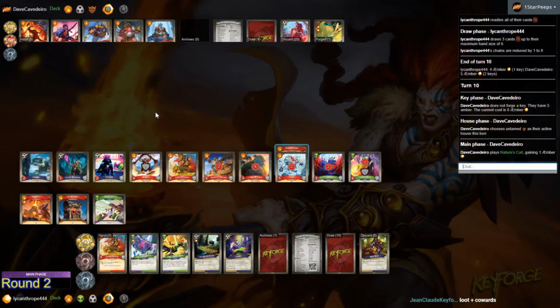Oh no, he chose Untamed. It just keeps going to 6. Yeah. Okay. He's just playing around the Too Much to Protect. Honestly, it's probably the smart play. His opponent's only on 1 key, so. Yeah.